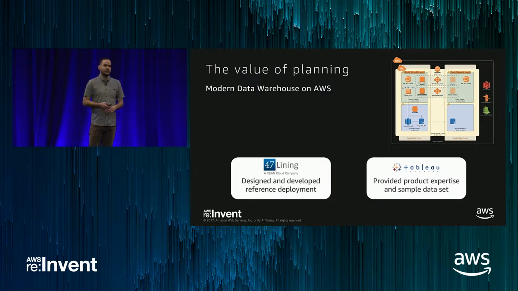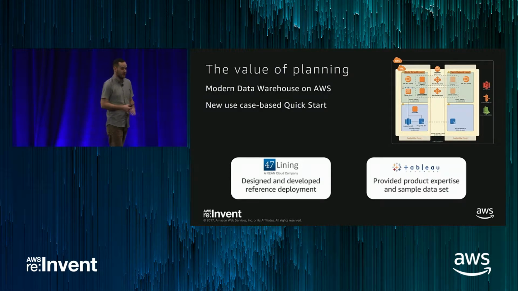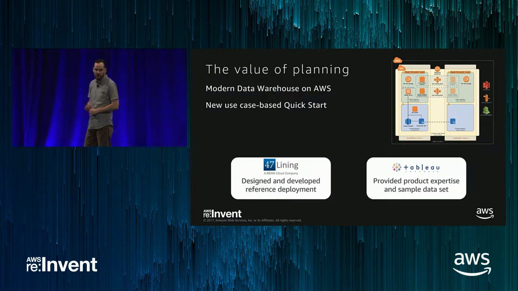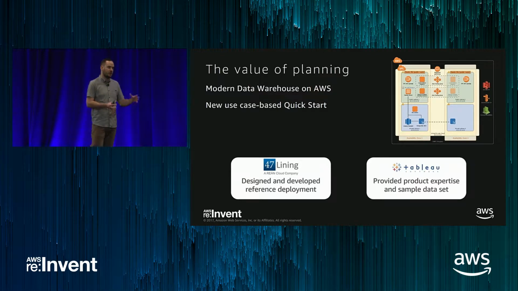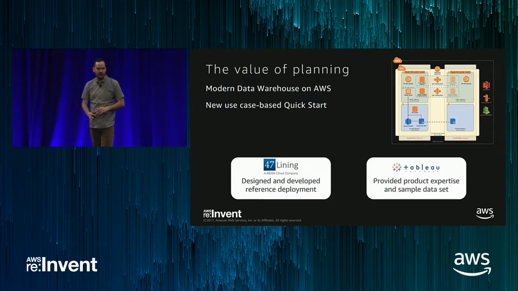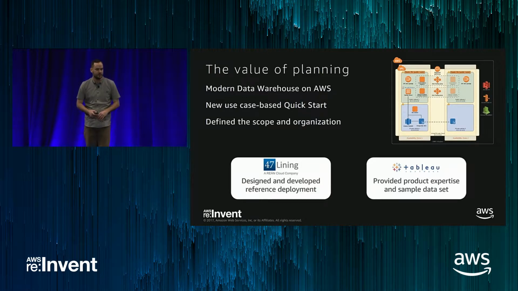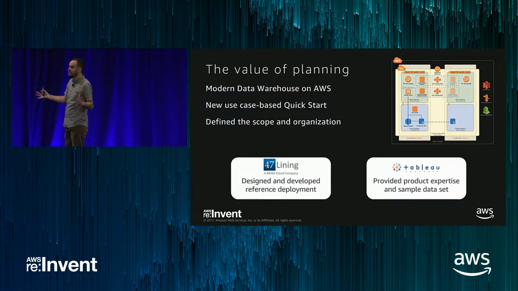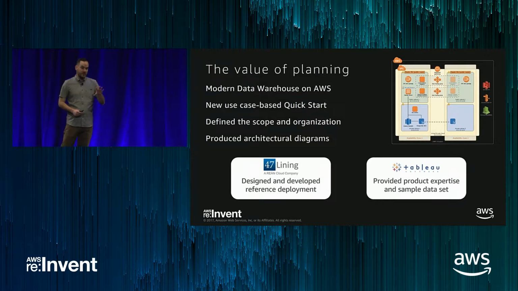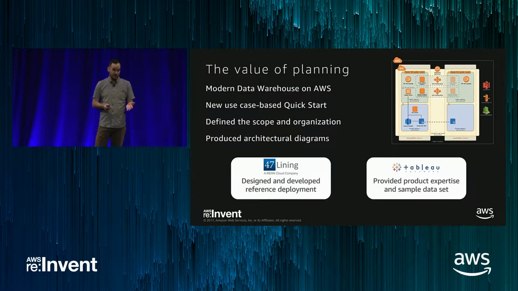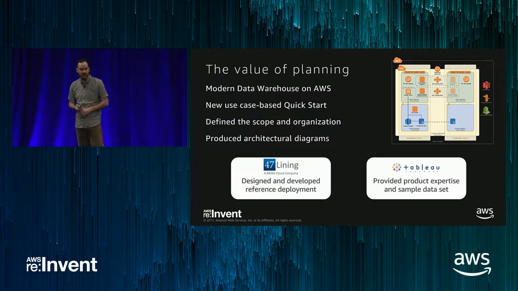The interesting thing about this particular deployment is that it was a new use case-based Quick Start. Most of the Quick Starts that we had built before, 40 plus, were all around the deployment of a partner's product and the architecture that goes with that. This was combining some AWS services with partner products all together to create a modern data warehouse. So what we did up front was really try to define the scope and the organization of all the assets. And with that, we built some very clear architectural diagrams that defined, we have an instance here, a subnet here, security groups over here, and all the different services. So that really helped a lot, and it was a really successful Quick Start that's widely used today.